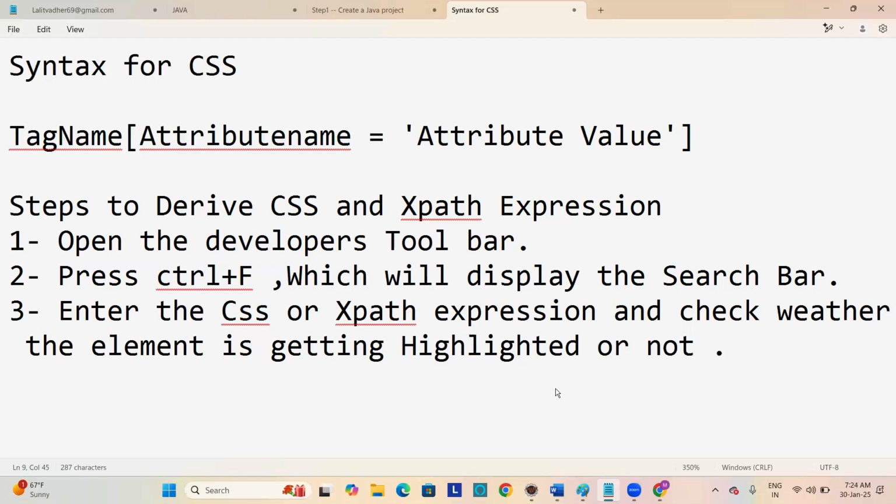Clear? Now we will use this syntax. This is our syntax to derive any CSS or XPath expression. This is the process we will follow.